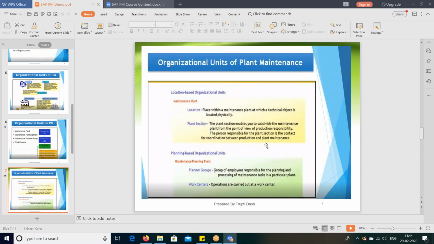SAP has not given any stringent rule that this should be the maintenance planning plant and this should be the maintenance plant, but it has given the provision that if your organization structure depends on that, then you can define them separately, or else it is not required.